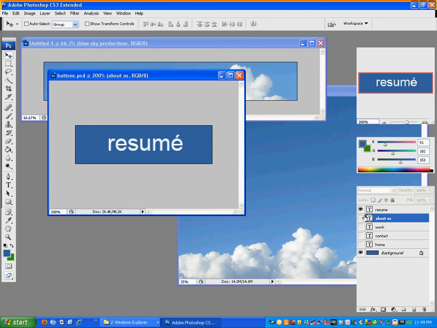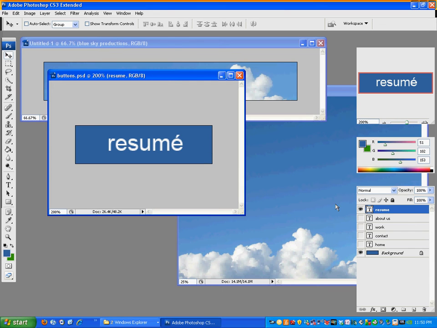So now if I want to actually do rollover buttons, it's just a matter of having all those original buttons that I've created, then having something that is slightly different but the same size that I can switch to when my mouse rolls over it. So I want to keep something similar to what I've done here with each of my buttons, have the same size graphic, have even the same text, but I want to, when the mouse rolls over it, change this button to one that says resume but maybe has a different coloured background. So a really quick and simple way to do it.